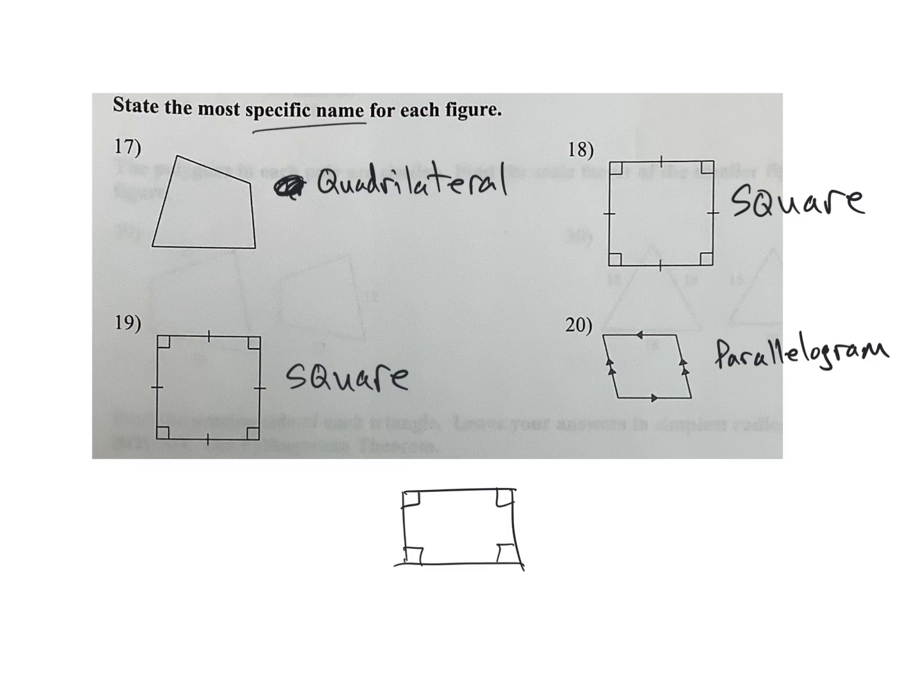If you want to call it a square, we'll draw something that looks like a square. Again, the best name for this is a quadrilateral until I mark it. If I did this, you still can't say it's a square. At best, you can call it a rhombus. A square has to have two things. It has to have four right angles and four congruent sides, which is what those pictures have in 18 and 19.